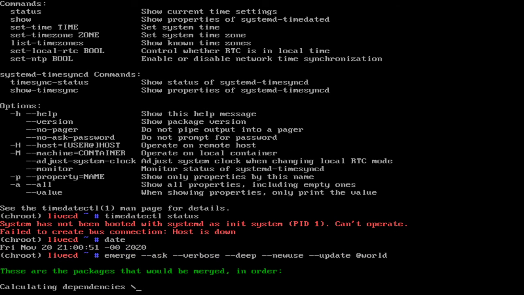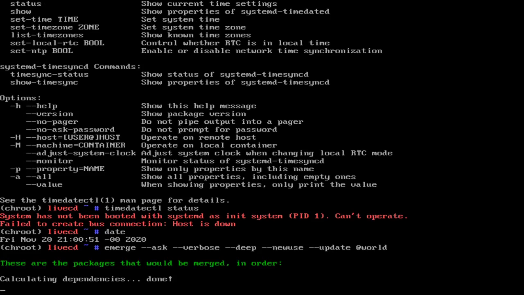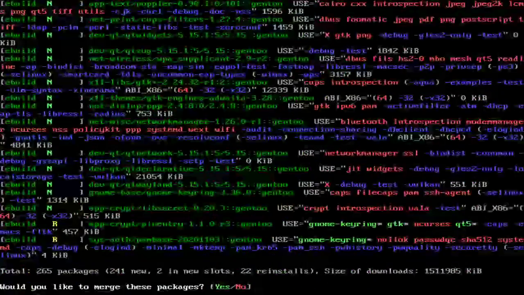Okay, and when we change the profile, it selected more programs as part of the world set. So there's programs that are not installed right now that this current update is going to pull in due to selecting a new profile. This part, calculating dependencies, sometimes takes a while. It used to take a lot longer, but then somebody submitted a patch.